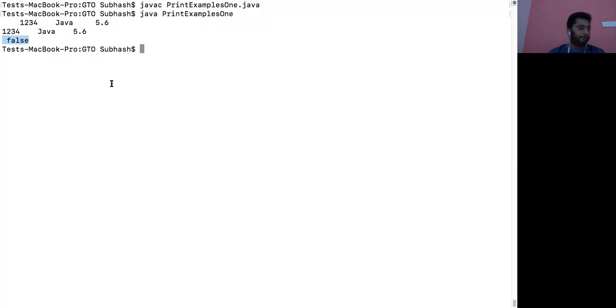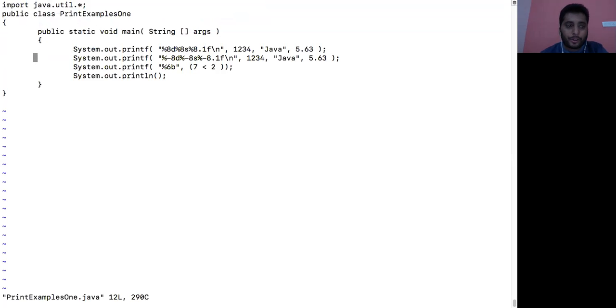Sir, the last System.out.printf, that 7 greater than 2, how is it 5, sir? Oh, in my program, what is it? One second. Oh, sorry. On the screen, it is 7 less than 2. Who is this? This is Soumya Ganapati. On the screen, what is there? 7 less than 2, sir.